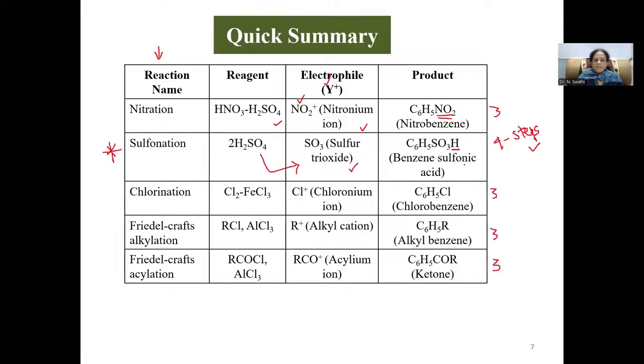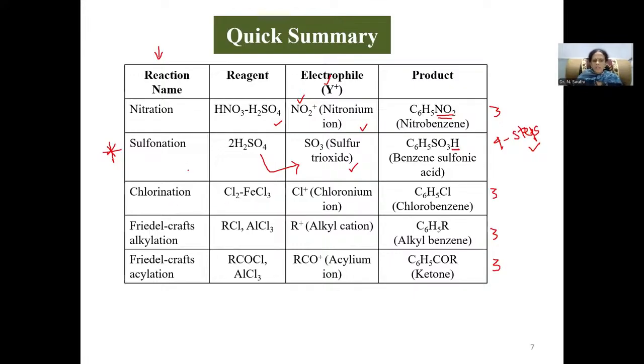Wherever Y is there, you will keep the NO2 group in the general mechanism so that you can easily write it. A detailed video on sulfonation of benzene is already provided on YouTube. I have made a detailed video, so you can check that, and I'll be giving that video link in the description. If you are watching the replay of this video at a later stage, you can watch that video for clarity. The remaining reactions I'll be explaining in this session.